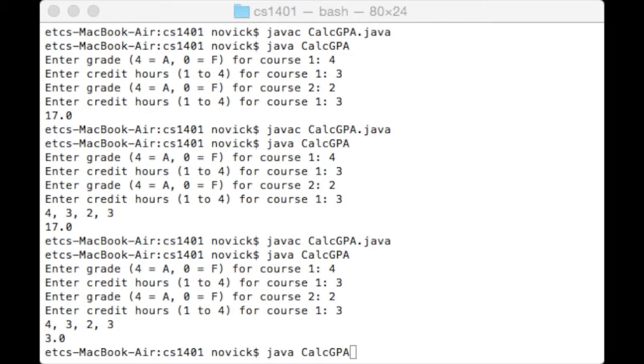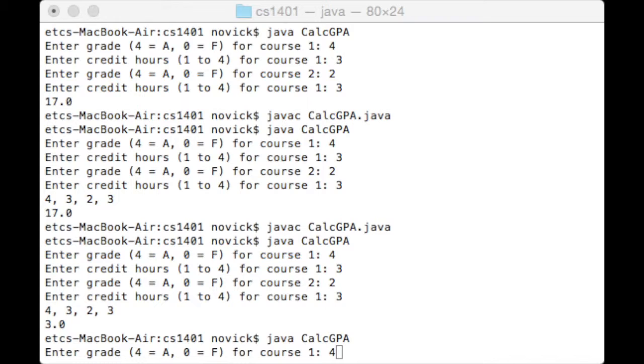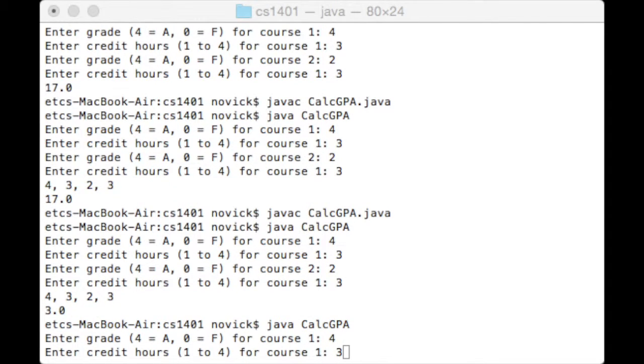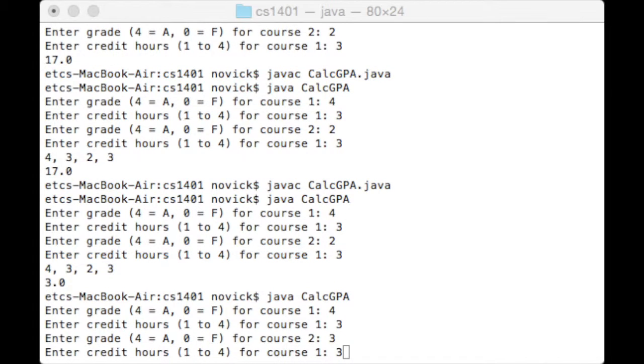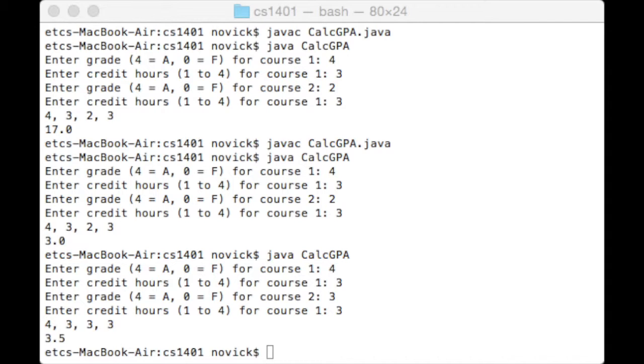Let's also try the program with some other slightly more complicated values just to be sure the program's working correctly. With these values, I'm expecting to get 3.5 as the resulting GPA, and that's indeed what the program produces.